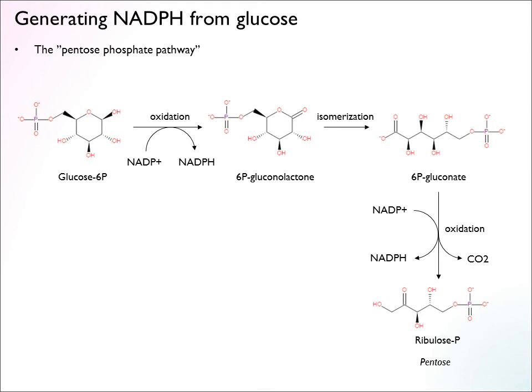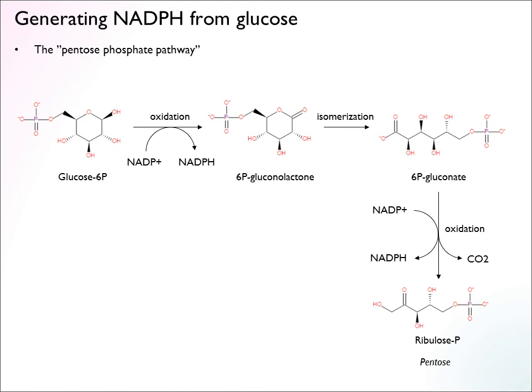Now you get a kind of sugar that is called a lactone. It has to do with, again, how the functional groups look. It's not super important what it's called, but it's important to see that you had an alcohol, a hydroxy group here, and now you have this type of a ketone group. Actually, this is the lactone part. So that's an oxidation. You can see that you have a double bond to oxygen. Then there's an isomerization. So this ring is cleaved or opened, and you get something called 6-phosphogluconate, but it's pretty much the same thing. It's just changed a little bit in structure.